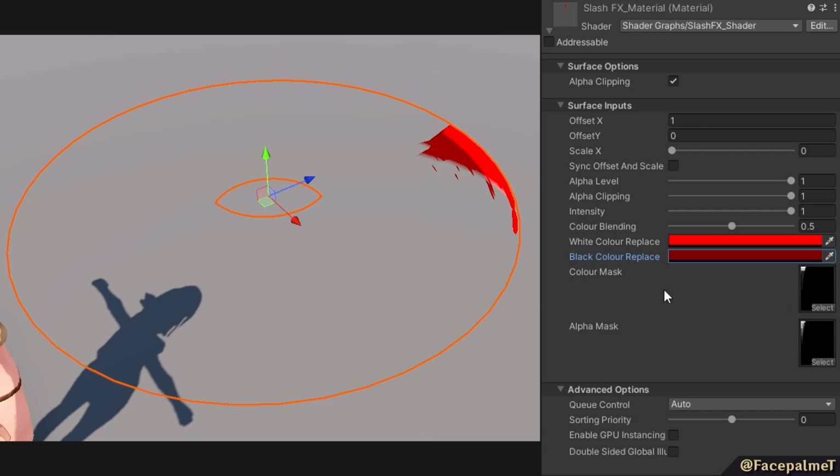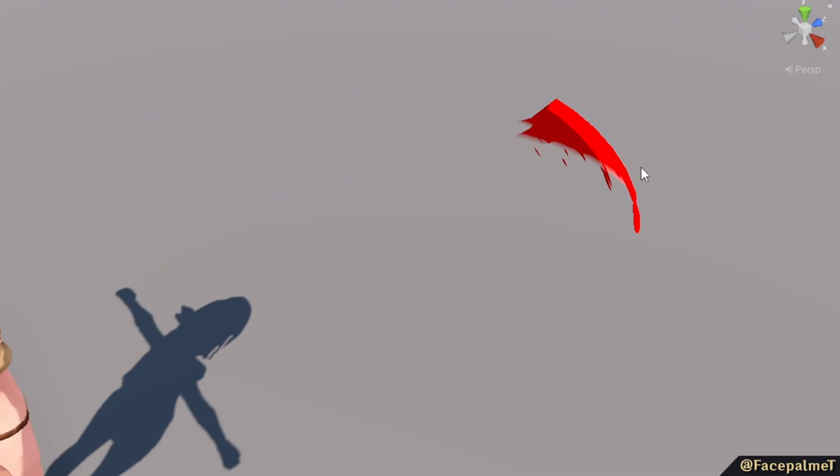So how all this works is we've got two masks. We've got a colour mask here, which is this kind of shape, and this determines what colours what. You'll see that there's this hard red here and this dark red here, so you can see that on the texture. We've got this light bit, this grey bit, and then this dark bit, and that will determine what colours show up on the actual wedge itself. And then the second mask here is our alpha mask. As you can see, you've got these white blobs here and then this gradient. So as we change the alpha clipping, it goes from dark up to the lighter colours and removes them from the actual mesh.